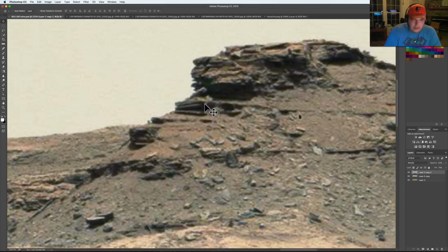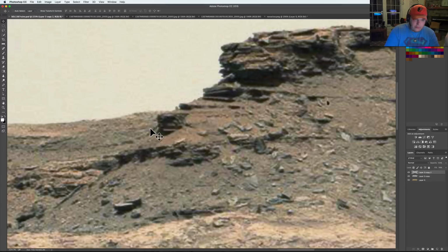Here you've got two pieces that run the exact, I mean, it looks to be exact, the exact angle. This could be metal, could be rock. Then the bottom piece comes along like that. It almost looks like it's kind of opened up a little bit. And what's really interesting about it, if you follow the slope down here, it goes under whatever this is.